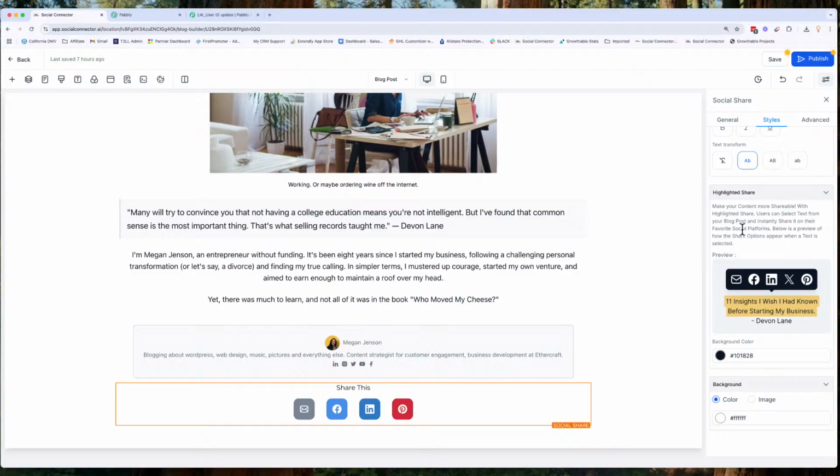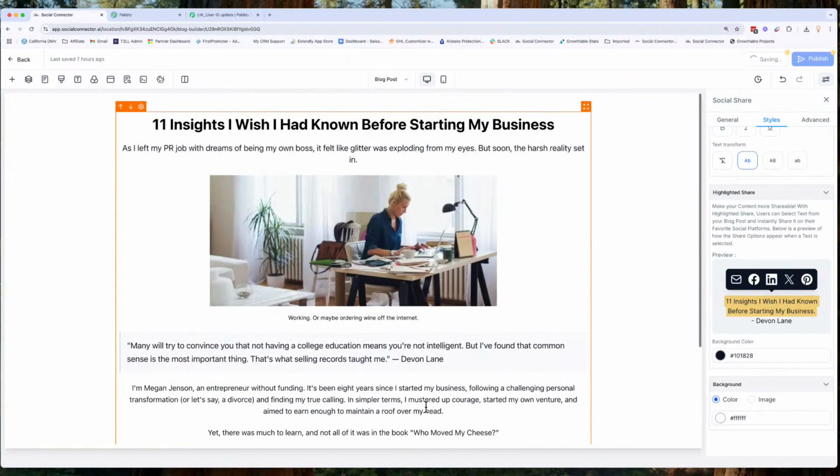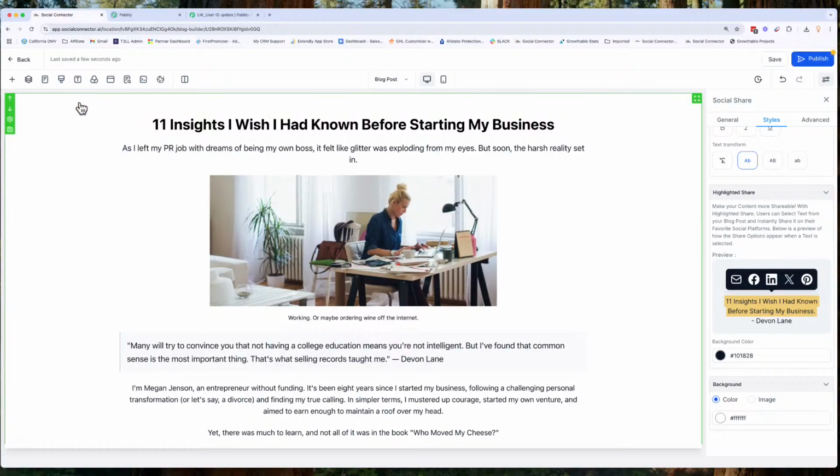So if we tell them to highlight a section of the text, when they share it, it'll actually highlight that section when they share it, which is pretty cool. And you can come in here and tell them to do that, right? So highlight your favorite section and share it. And now you'll have added this, but maybe even more so, maybe you always want to add an image somewhere. So you can do that as well.